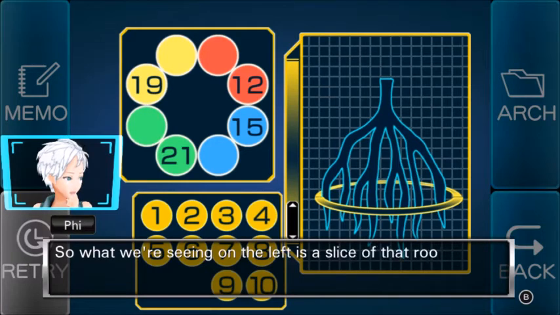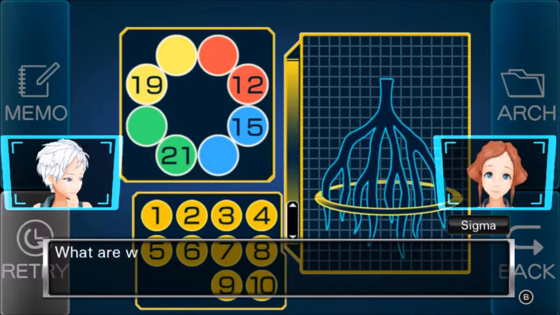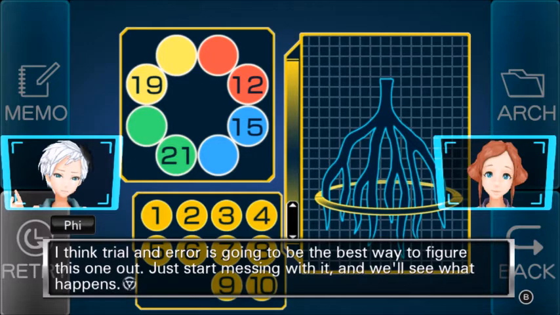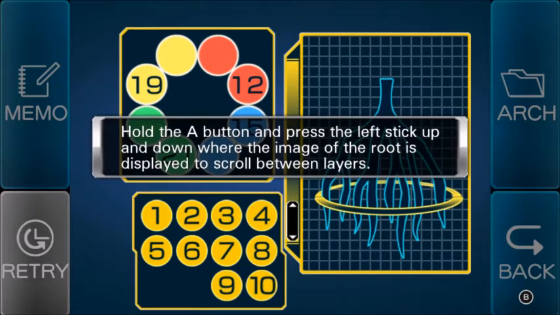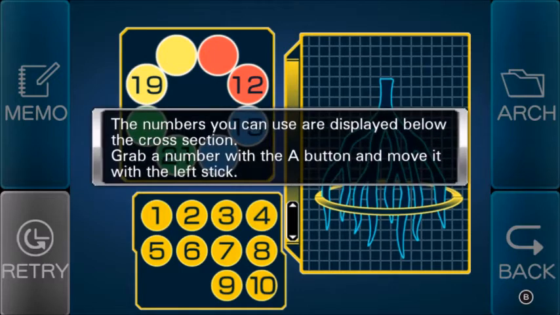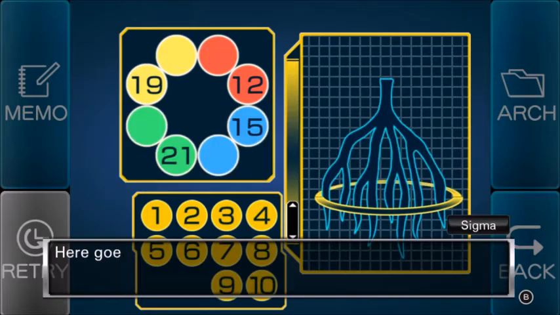Oh my god, no more, why? So what we're seeing on the left is a slice of that root? I think so. What are we supposed to do then? I think trial and error is going to be the best way to figure this one out. Just start messing with it, and we'll see what happens. Alright. Hold the A button and press the left stick up and down, where the image of the root is displayed to scroll between the layers. The bottom layer has 8 circles of different colors. 4 of those circles are blank. Assign an appropriate number to each circle. The numbers you can use are displayed below the cross section. Grab a number with the A button and move it with the left stick.